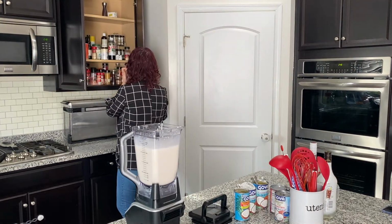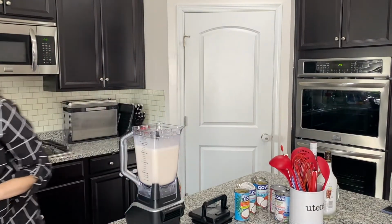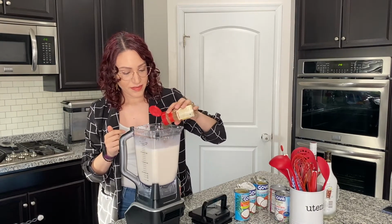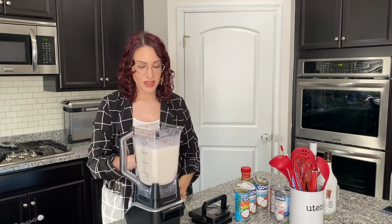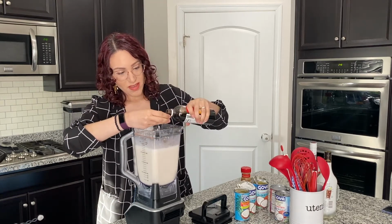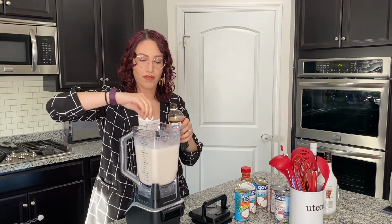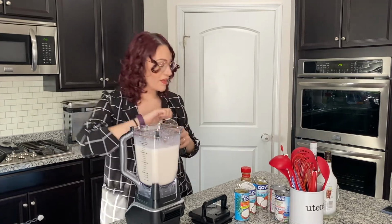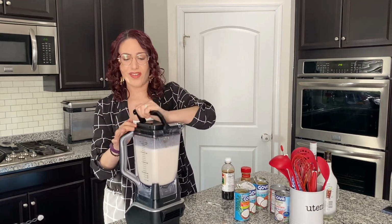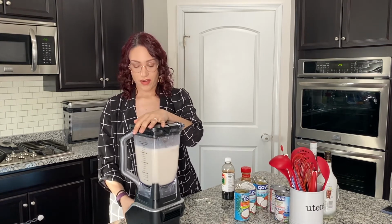Now, I'm going to add a little bit of cinnamon. That should be a teaspoon. And maybe half a teaspoon of vanilla for more flavoring. There are many ways you can do coquito. This is just like the basic way. There's others with turron, pistachio, almond, chocolate flavor.